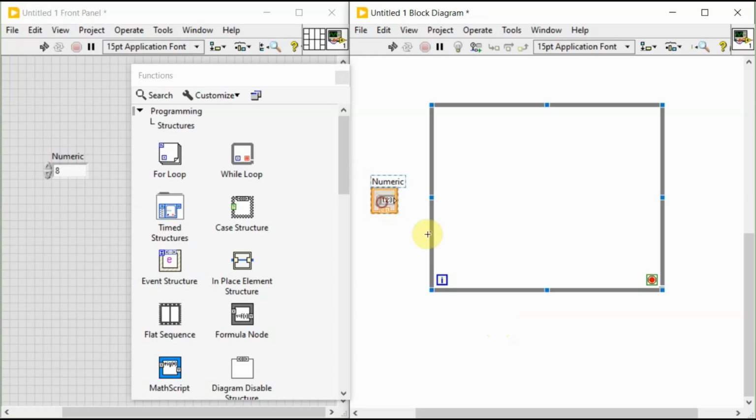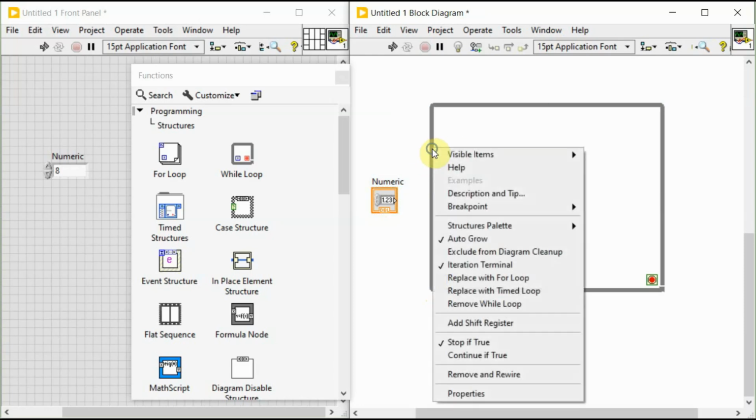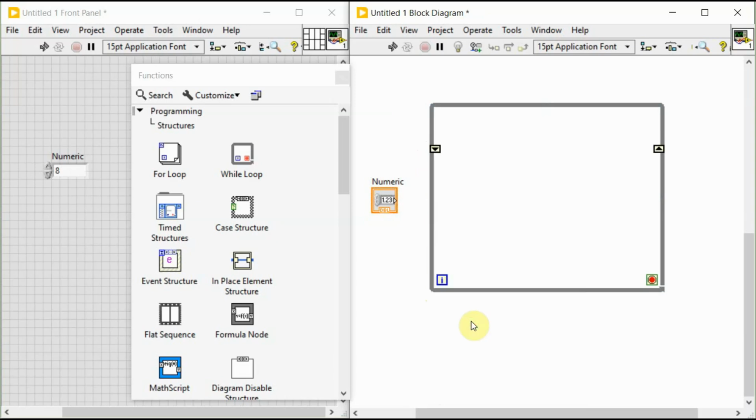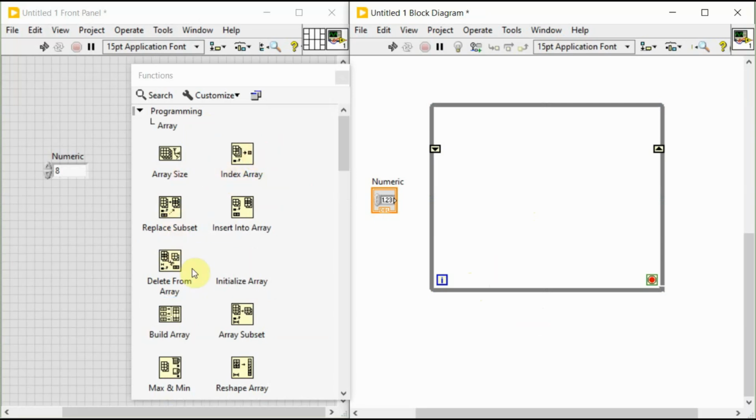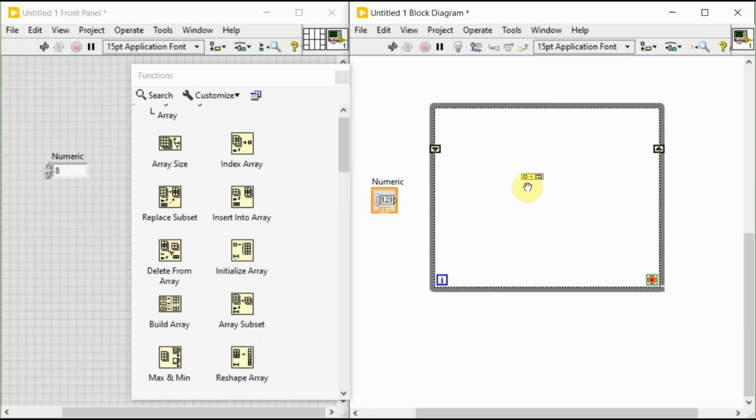And then we are going to use this looping window to fill in the elements. And in the while loop, first let's add the shift register here. And then I want to use build array. Go to the array palette and then build array.